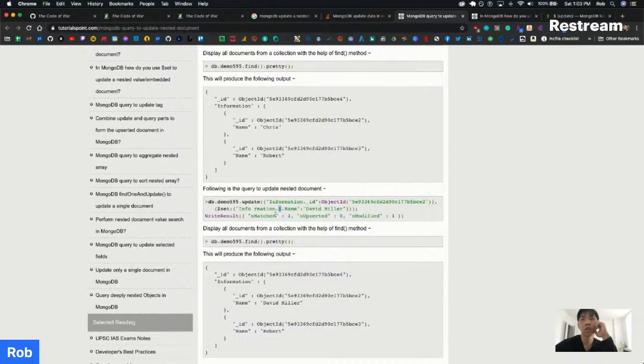Okay. Update object ID information. So CE2 is that. It looks like what I want, yeah.